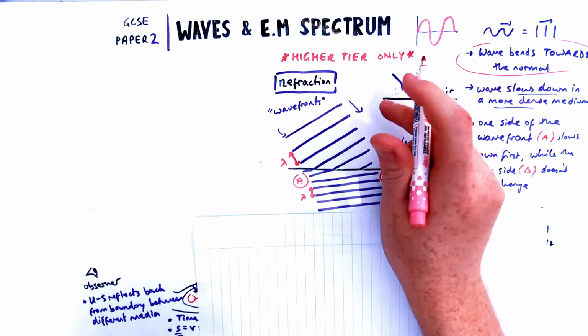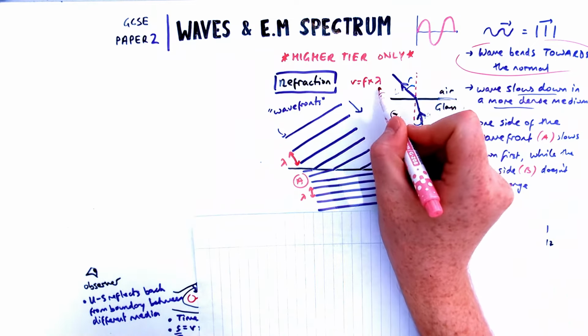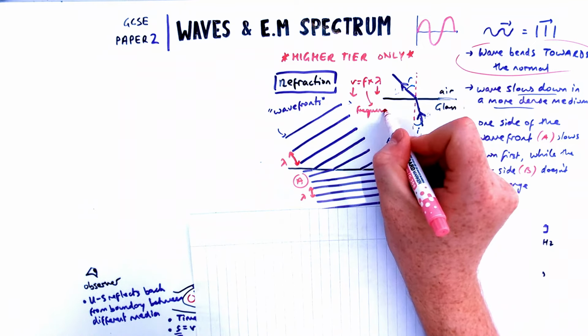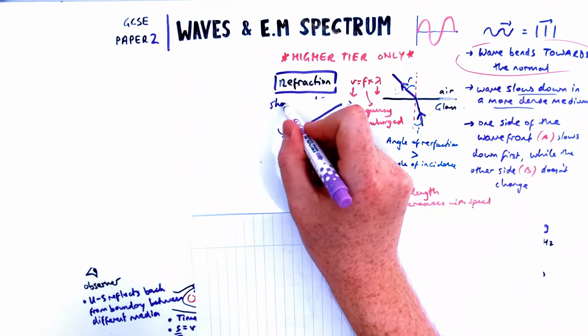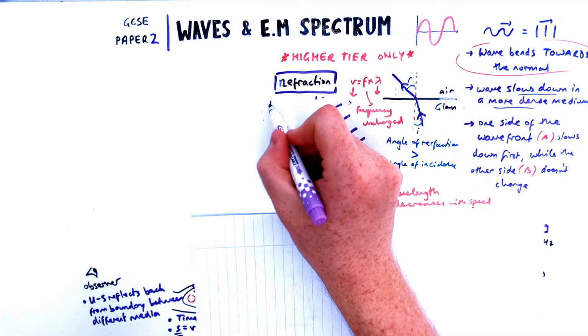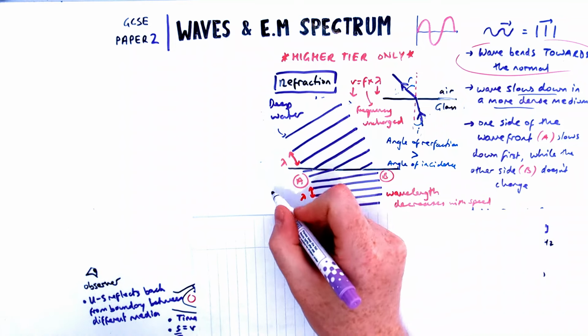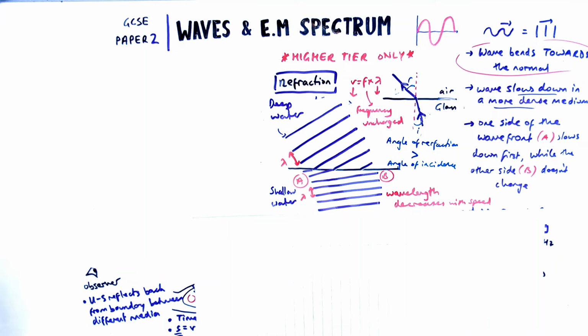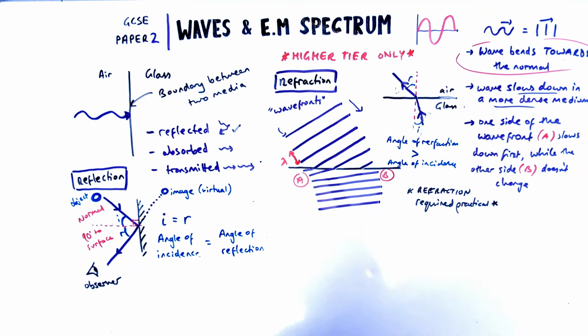If we go back to our wave equation, speed equals frequency times wavelength, the frequency doesn't change. So if I decrease the wavelength, the wave speed decreases in direct proportion. This effect can also be seen in water. If you travel from deep water to shallow water, the same thing will happen. You'll find refraction occurs and the wavelength will change, again getting shorter in shallow water.